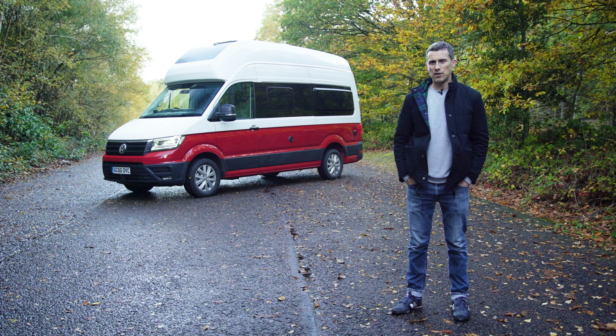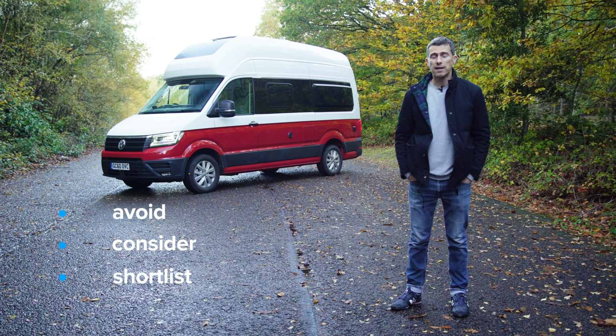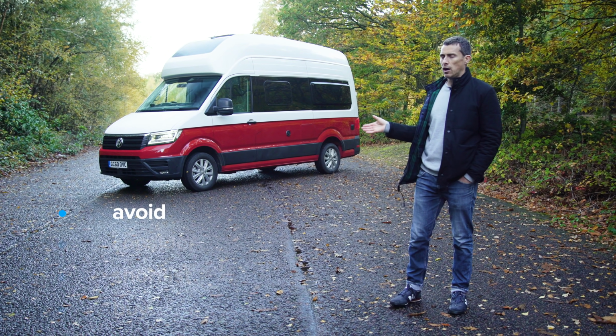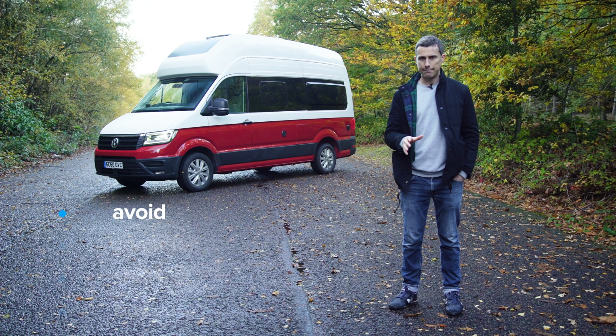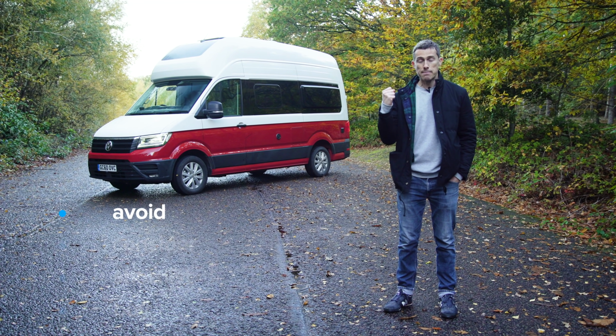So then, what's my final verdict on the Volkswagen Grand California? Should you avoid it, consider it, shortlist it, or go right ahead and buy it? Me personally, I would avoid it. I would just go on a proper holiday. You see, I've banged bits of my body too much in there that it just drives me mad.